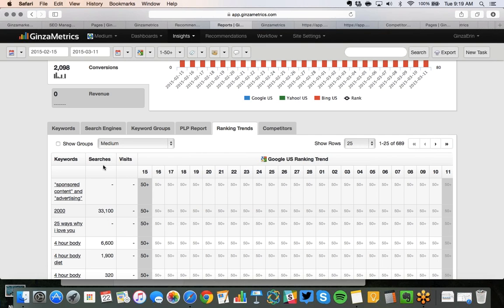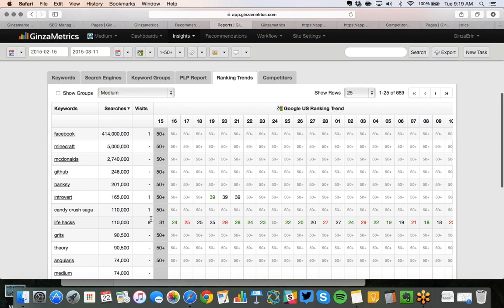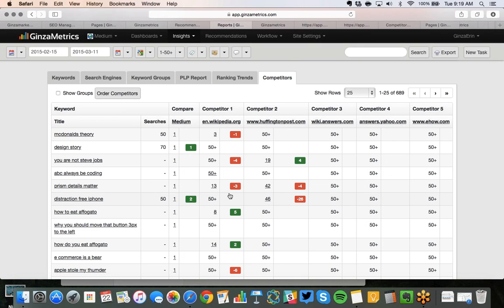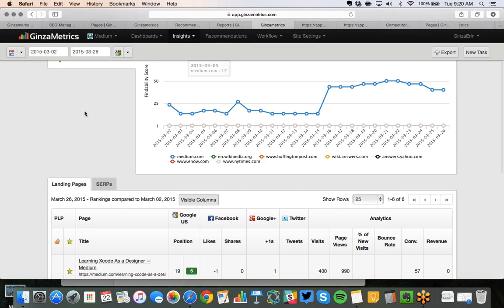Ranking trend chart is going to show you ranking trends over the course of time for all of your keywords, and you'll be able to see those on a day-by-day basis. You can also see for each of your set competitors how they're ranking and changing for all of your keywords. You can also show this at the group level. You can also reorder your competitors easily. And I'll do a little bit more explanation around competitors, adding, changing, and finding competitors in just a moment.